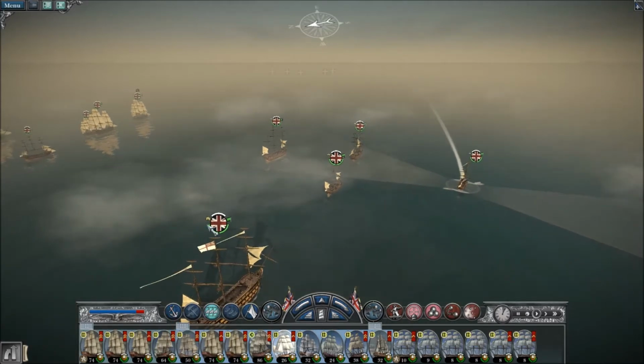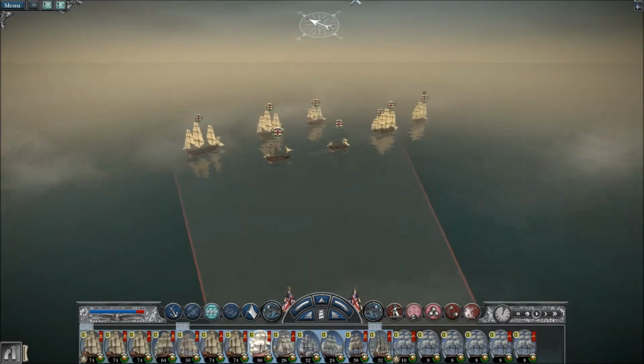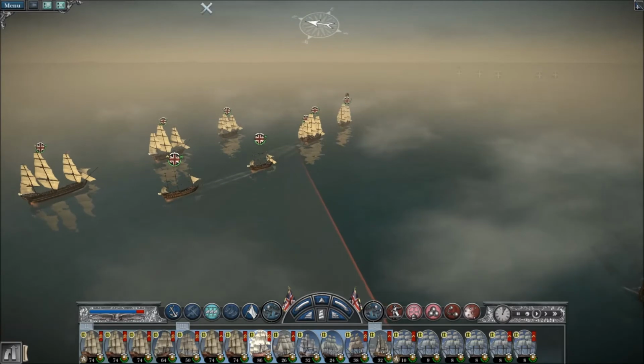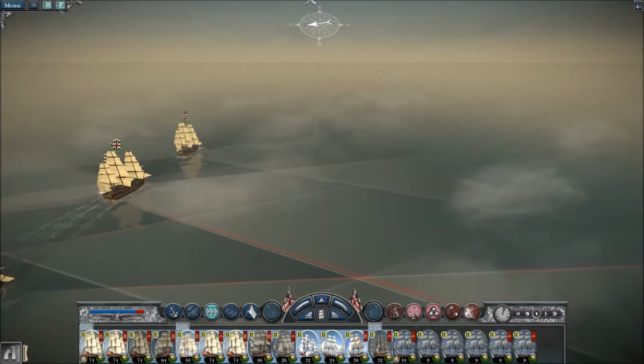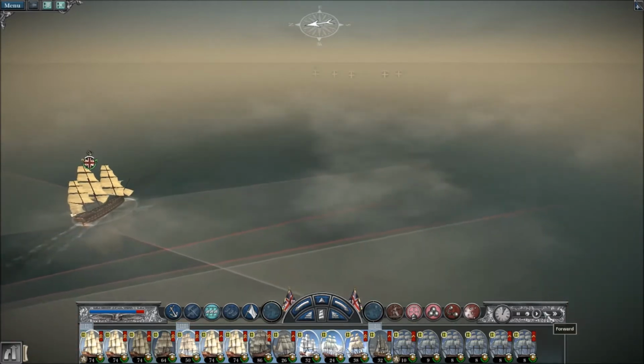You can always get them involved with fighting a brig, of course, which will delay them. Yeah, what's happening here? We haven't got any ships left behind, have we? No. Just looked like a small fleet for a moment there. Okay, so we've got those guys. Need to speed things up a little bit again.